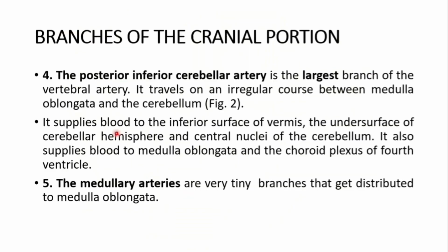It supplies blood to the inferior surface of the vermis, the undersurface of the cerebellar hemispheres, and the central nuclei of the cerebellum. It also supplies blood to the medulla oblongata and the choroid plexus of the fourth ventricle. The medullary arteries are very tiny branches that get distributed to the medulla oblongata.